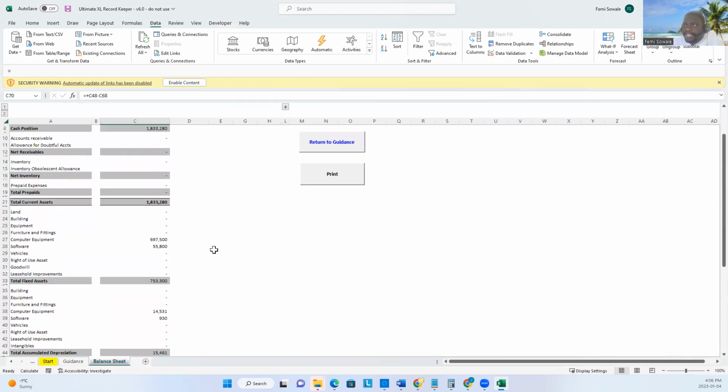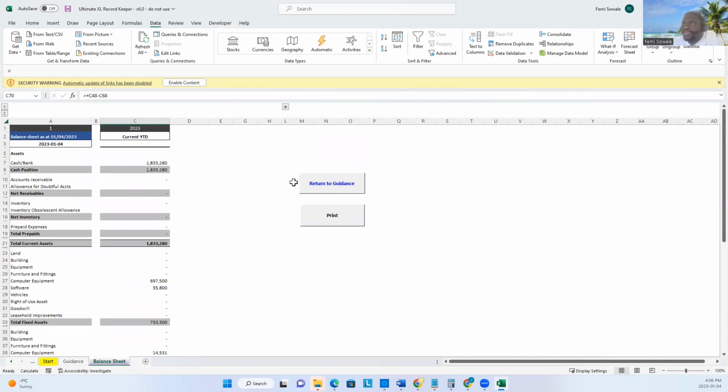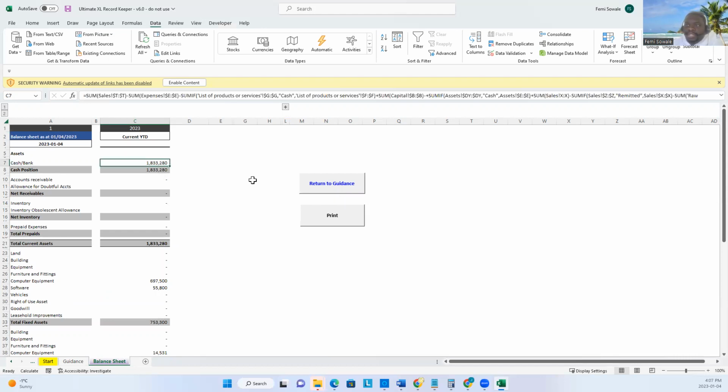Now that we've rolled it forward, our balance sheet looks like we are in order.